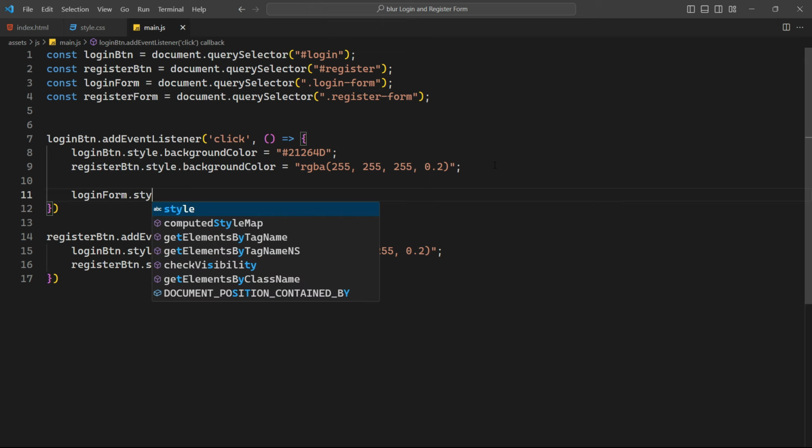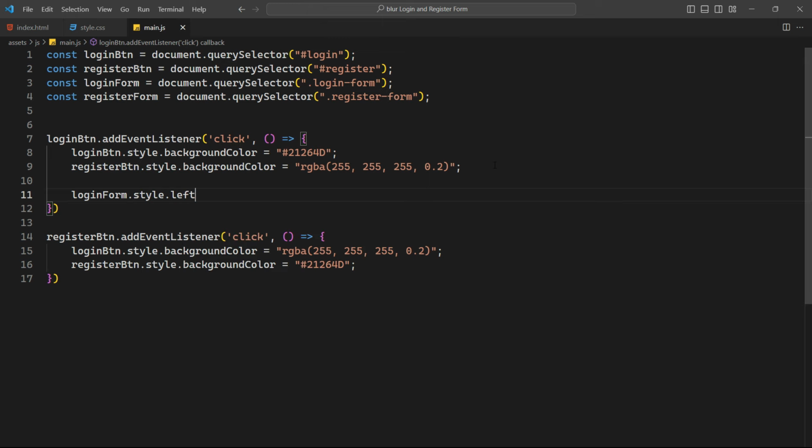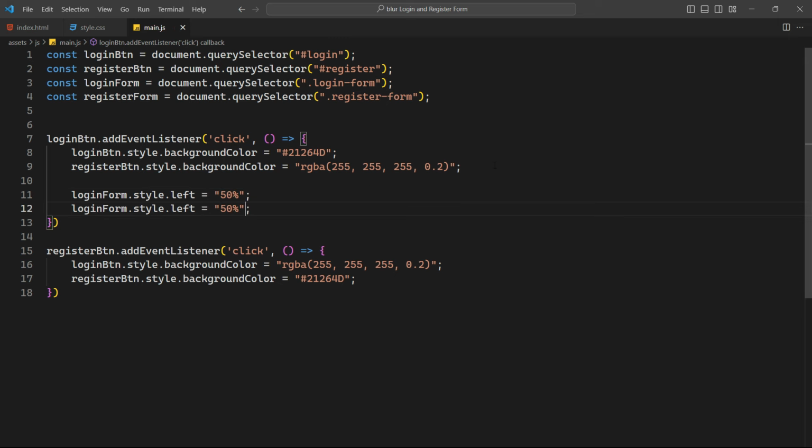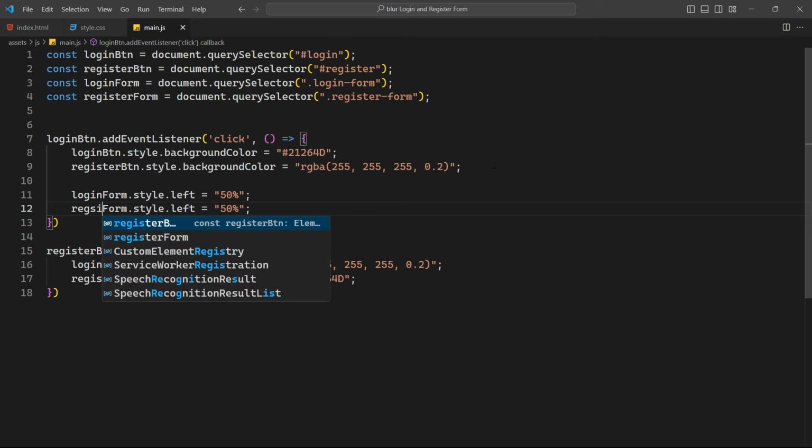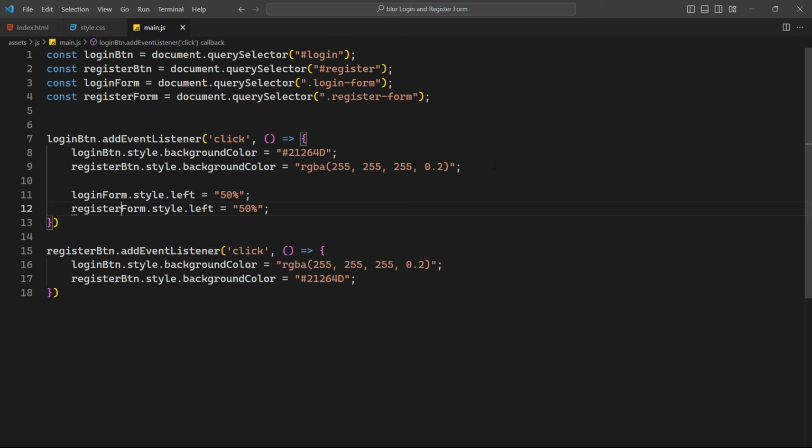So when you click on the login button, then the login form will be shown. So the left will be 50%, and for the register button it will be negative 50%. So let's do the same thing on the login button function.